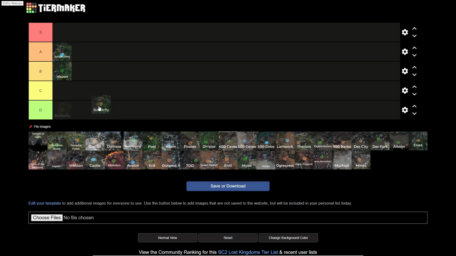Next up, we have Butterfly. I think this base is really bad to start. Your mass is awful. The hero has a really strong stun ability, but it doesn't really do tons and tons of damage with it, and it stuns for such a short amount of time, you're not going to kill anything with it. So Butterfly base is going to be the worst jungle base. It's the only one that's not going to be better than average.